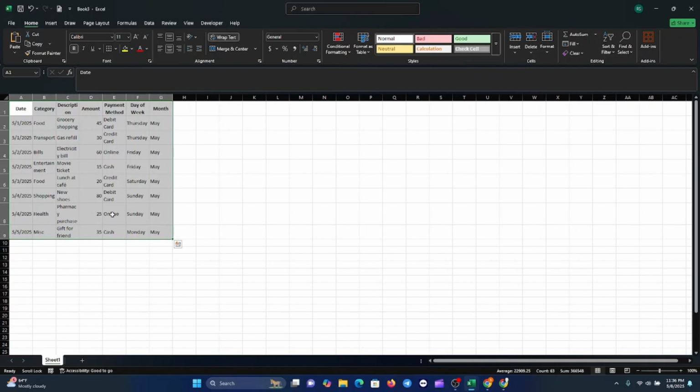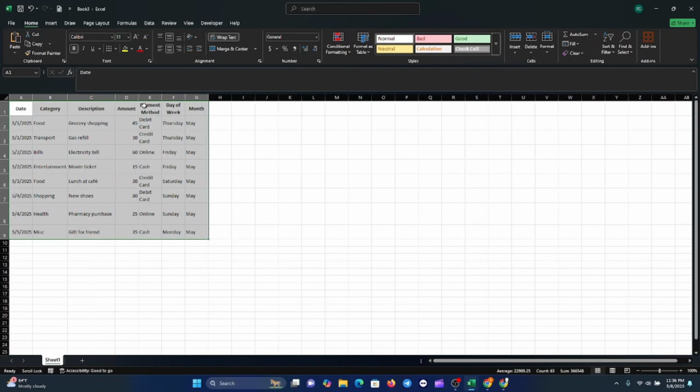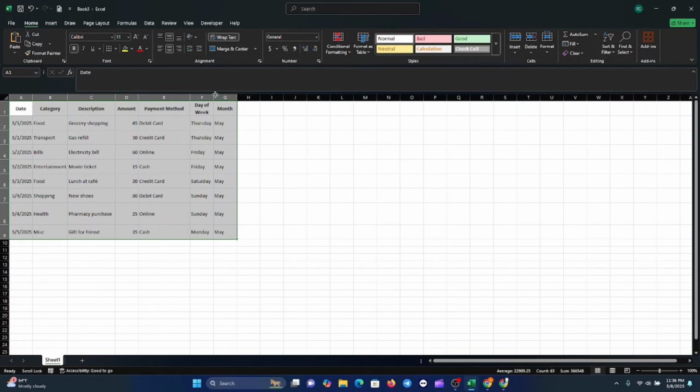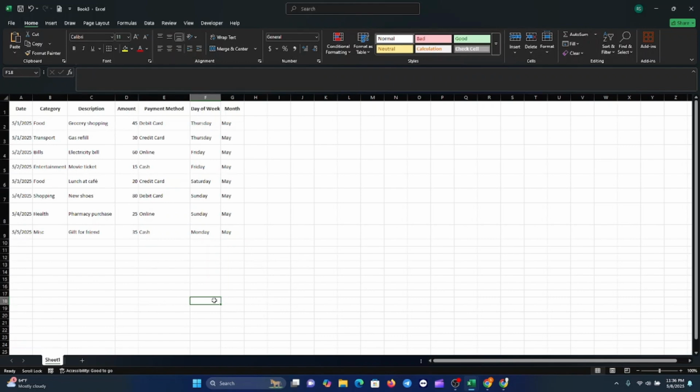So this is just a sample data that I've taken or created from my past expenses. So if you have the bank account or the bank data that you can use, for example, you can import your CSV file and then download it, then come and put it into your Excel, then start working on it.